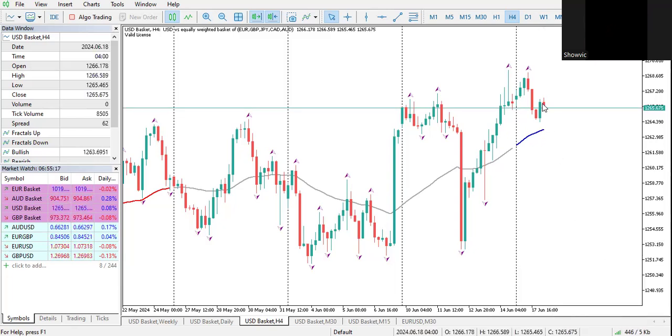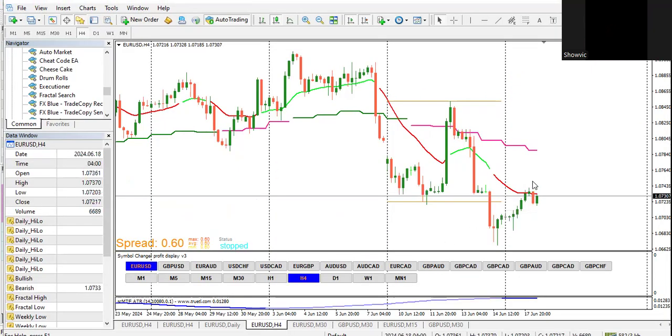Definitely. So if this becomes a confirmed fractal low, and the fractal high here also becomes a confirmed fractal high, it means that whenever price takes it out later in the day, we'll have a situation where both the weekly trade and the intraday trade are being meshed together. So that's what we are going to be looking at for this week. We are bullish on the dollar, and we are going to be looking for opportunities to sell both the EU and GU. So that's going to be done.